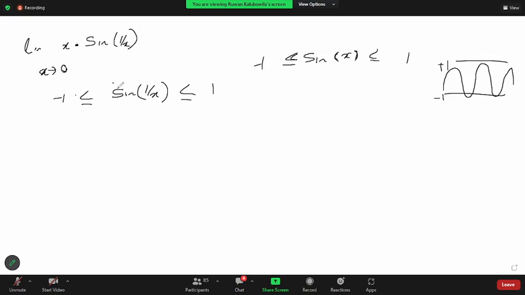Now I'm going to make that term x times sine 1 over x because I cannot handle the problem. There is no way to simplify it or any unknown method to handle this. That is why I'm using this technique. I need to set the x times sine 1 over x term inside here because I'm going to use the squish theorem.